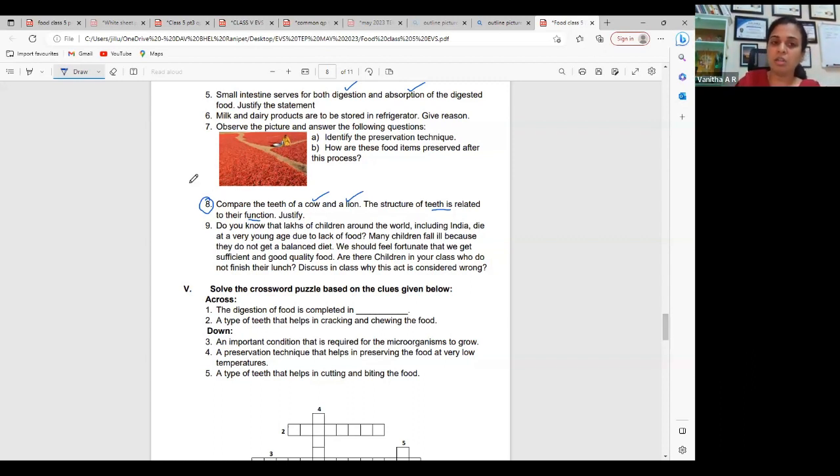Ma'am, if you can draw the drawings of it and relate it to their function, that will be more appropriate, because the sharp, flat front teeth, like a scissor, are used to cut. And then there are sharp teeth, for tearing of flesh. Then next are your molars. I'm sorry, premolars. And then the molar. So maybe a better understanding through a diagram.